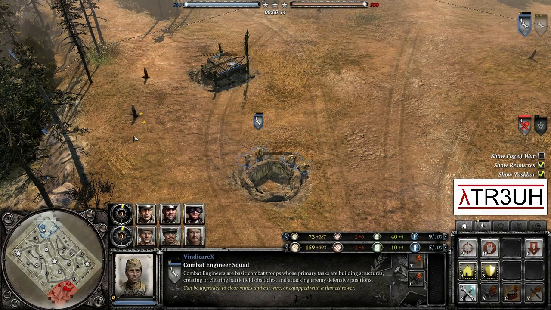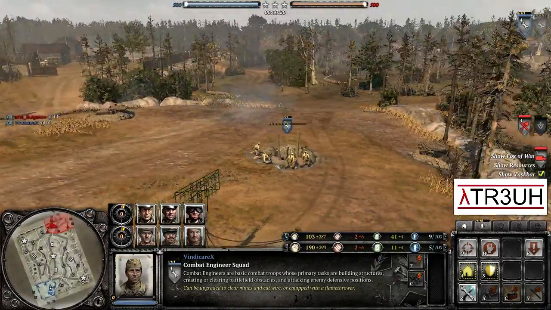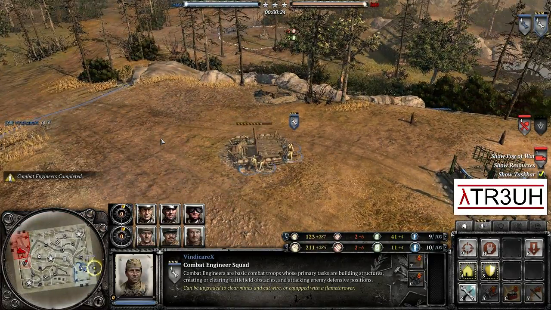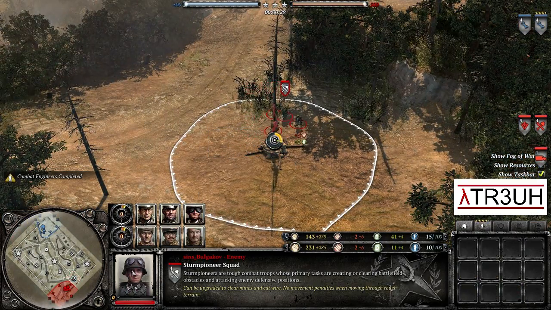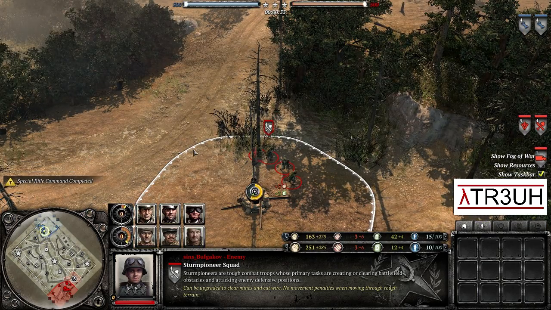My name is ATR, and today we're gonna have ourselves a 1v1 on Minsk Pocket. Our heroes today are going to be VindicareX, playing as the Soviets in the blue, and his opponent in the red is going to be Mr. Sins Volgakov, playing as the red OKW.